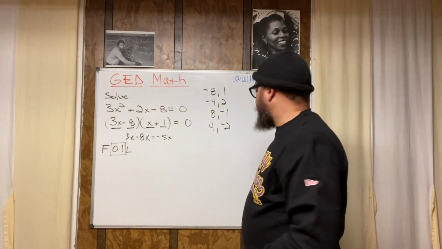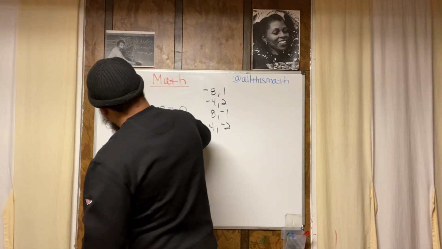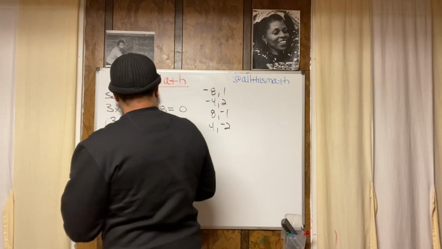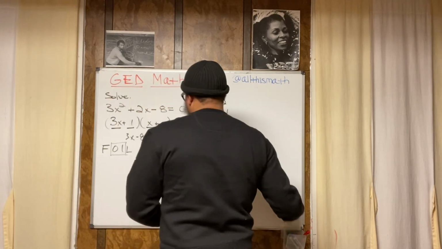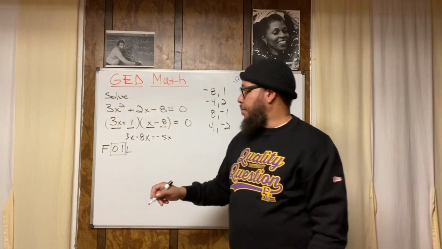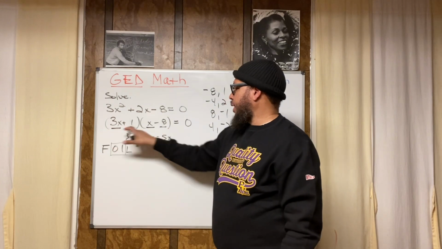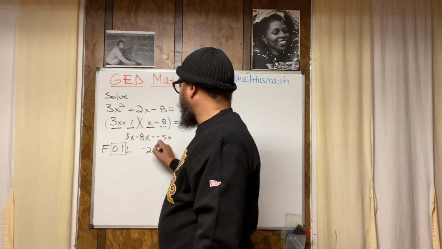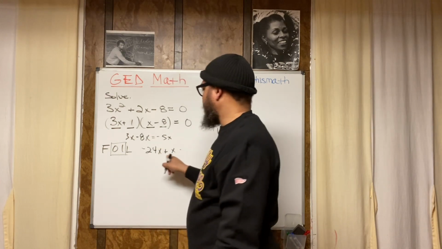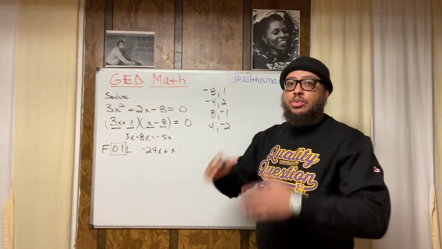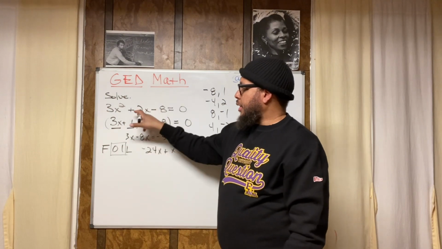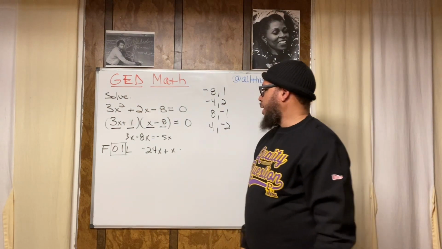But actually, what if we switch the position around? What if we put +1 right here and -8 over here? Let's see what happens. So the outers and the inners, right? 3x times -8. Oh, that definitely isn't going to work. That's -24x. The inners is +x. Yeah, that's not going to give you 2x, because we're trying to get an arrangement that's going to end up giving us 2x in the middle. All right, so that's no good.